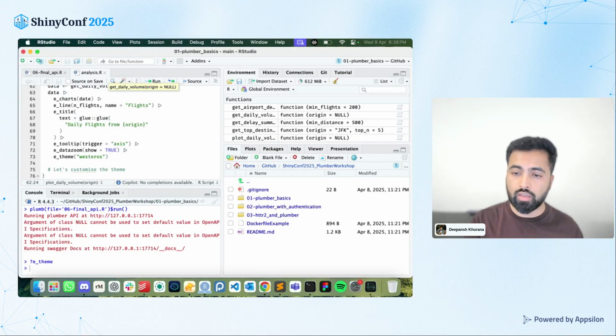The second thing is, again, as we discussed already, deployment. You need the Plumber to exist somewhere to use it in the Shiny app. And once you cross that bridge, then it's just a matter of using HTTR2 to get the API or run the API. So we'll also have another example, as you can see here, for HTTR2 and Plumber. So at least that will set you up in some direction for Shiny apps, but not entirely.